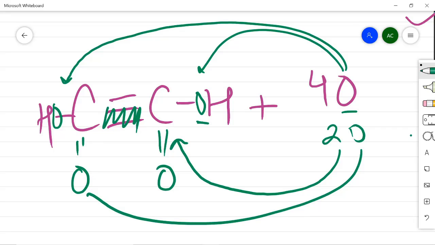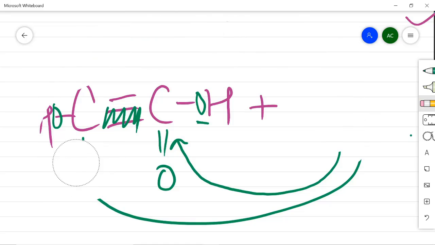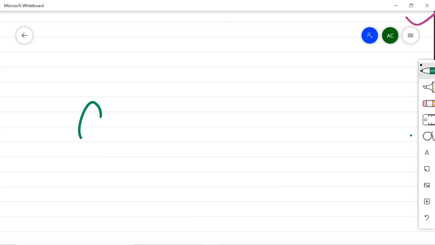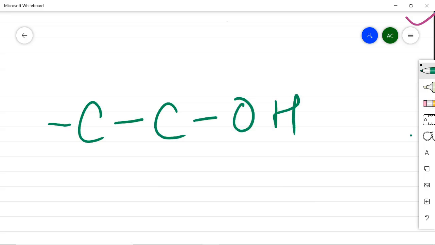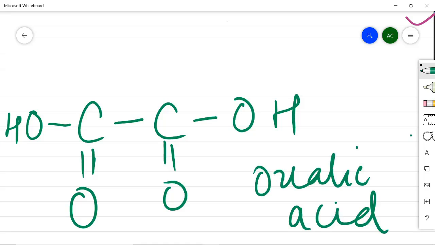So let's see the structure कि सारे O accommodate कैसे होगा इसमें. तो जो स्ट्रक्चर बनेगा वो आपका इस तरह से बन जाएगा. C सिंगल बॉन्ड C के साथ OH एक तरफ, OH एक तरफ, एंड डबल बॉन्ड O एक तरफ और डबल बॉन्ड O एक तरफ. तो ये फॉर्मेशन हो गई आपकी ऑक्सैलिक एसिड की. ओके, सो दिस इज द फॉर्मेशन ऑफ ऑक्सैलिक एसिड बाय एडिंग ऑक्सीजन टू इथाइन. तो इथाइन में जब ऑक्सीजन ऐड होगी 4O, तो ऑक्सैलिक एसिड बनेगा.